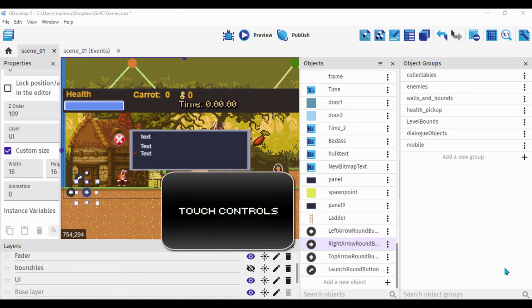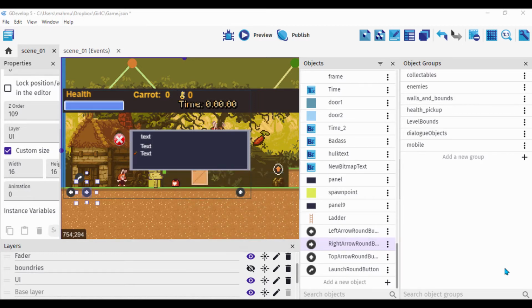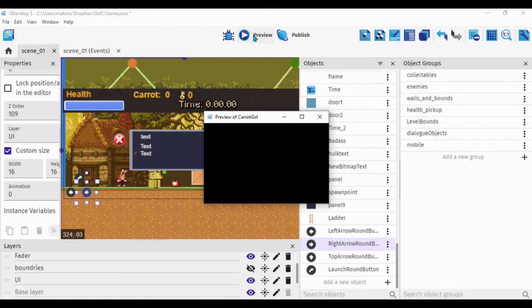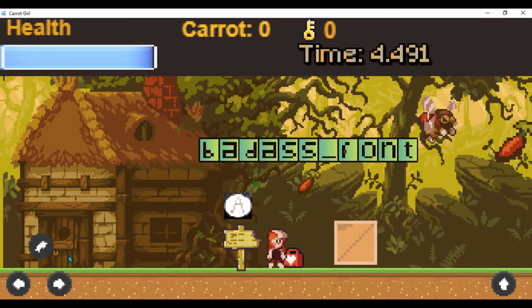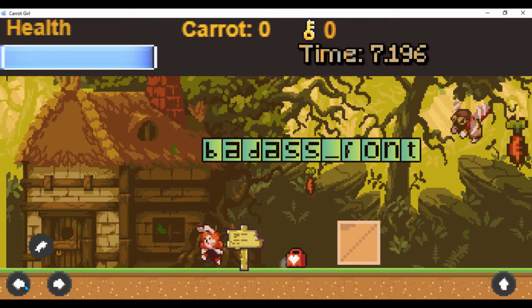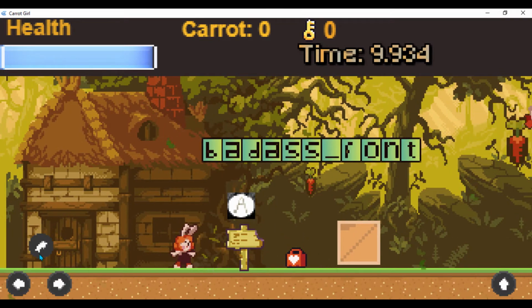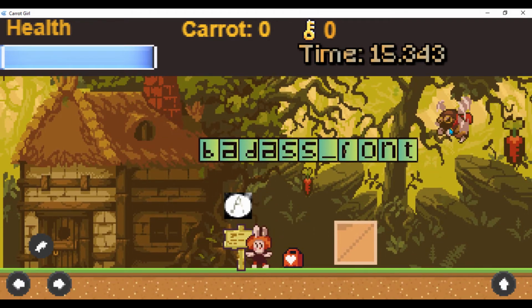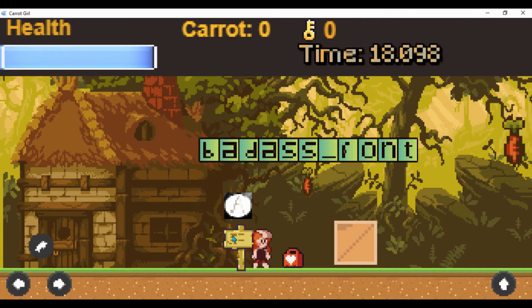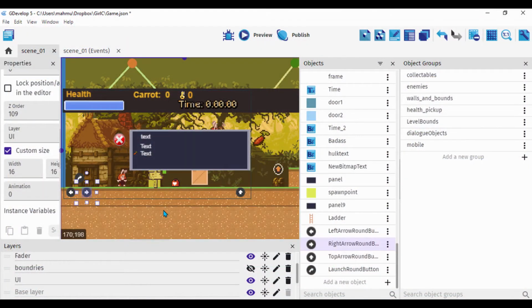So in this quick devlog, I'm going to show you how I set up the mobile touch controls for the game I'm building called Carrot Girl, which is just a first project I'm working on to learn GDevelop. So I'll just go ahead and click preview, maximize this, and basically what I'm trying to achieve is when the mouse is on a button, the character can respond to that, and when I also go to the jump arrow keys, she responds to that as well. So this is supposed to simulate a mobile platform. So I'll just go ahead and close that and show you how I set this up.